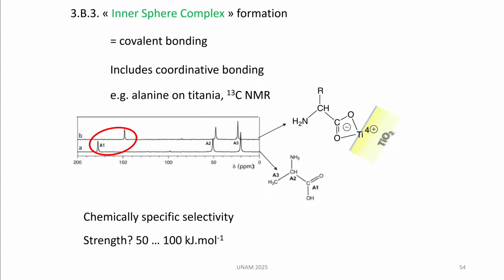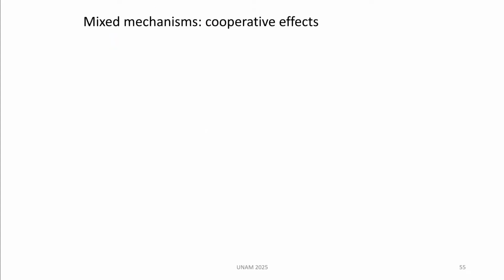That would, of course, grant some strong chemical selectivity. You cannot react a surface group with just anything. You need to have the right kind of moiety on the adsorbing molecule. That would also give you a probably much stronger adsorption, although when you look at real instances, maybe it's not so strong, but certainly it could reach 100 kilojoule per mole.